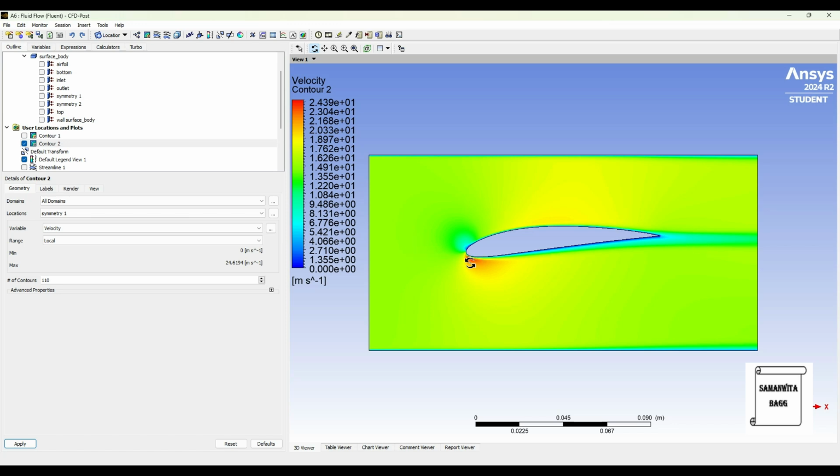So you can see that the velocity is more below the airfoil and here above it is lesser. The highest velocity is 24.6194, which is here. And minimum is 0, and over the airfoil also you can see that it is showing 0 velocity, and in this zone slowly the velocity is increasing, and over the airfoil and around where the air is flowing you can see a variation of velocity.